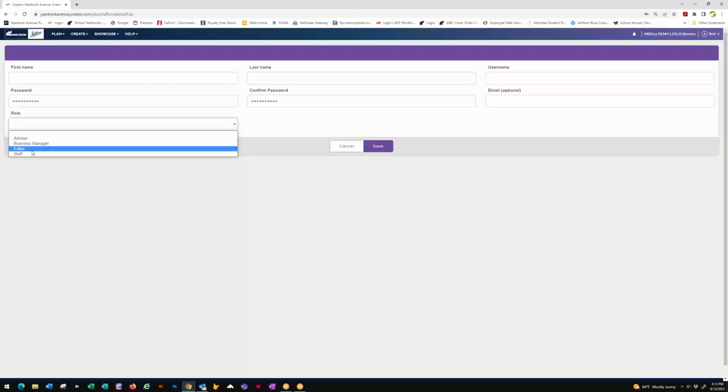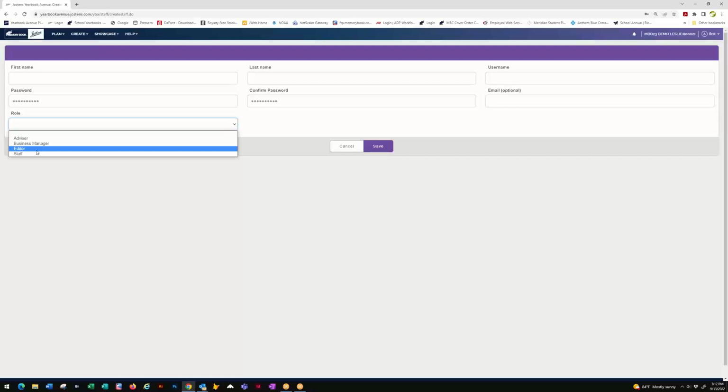An editor has a little bit more privileges than the staff. So if you had someone maybe that's one of the more responsible students, I would give them the editor status, and then they can go in and do a few more things and oversee the book with you.